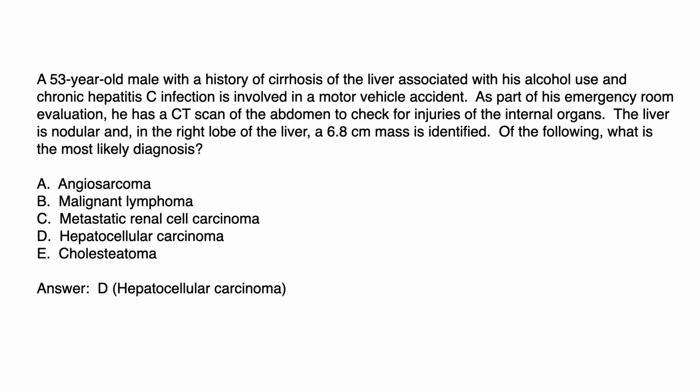So since he has cirrhosis and since he has a nodule, the best one would be hepatocellular. So I just threw cholesteatoma in there. Obviously, that's in the ear, so you're not going to see that. Metastatic renal cell. Actually, with cirrhosis, I've been told that it's harder to see metastases. Well, I mean, you can still see them, sorry. It's harder for them to occur. And the reason is because the background on which those cells have to deposit and then grow is not the best with the fibrosis and stuff that you normally see. You could see lymphoma in the liver, you could see angiosarcoma, but they'd be much, much less common in somebody who has cirrhosis with a single nodule. The best choice is hepatocellular.